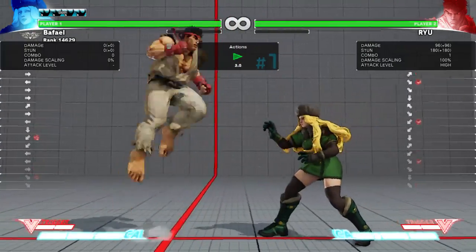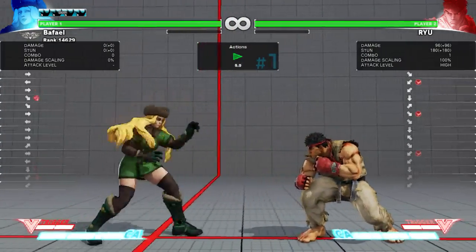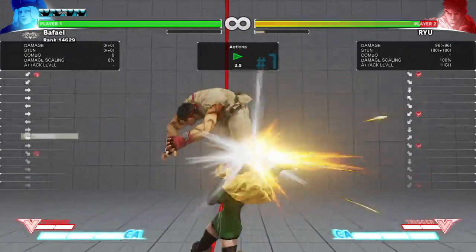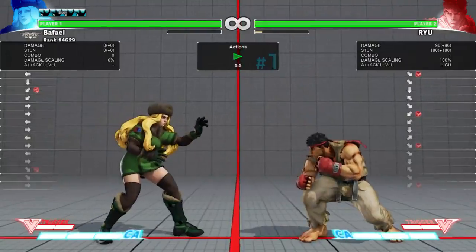So this Crouch Fierce is not very good. You've got to be aware of where you are. It's a great anti-air, but you can't just do it willy-nilly from any jump. That was the closest that she can get reliable anti-airs.